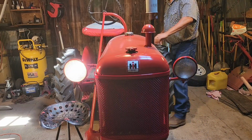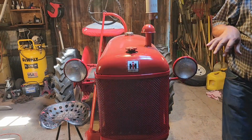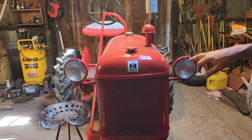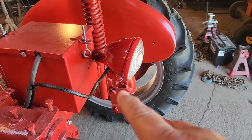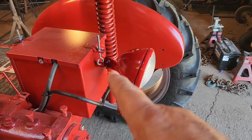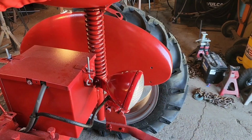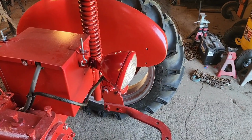You got no light in the back or on the left side. So we're going to check the ground and the power on both of those. Make sure we have both. If we do, it's just the bulb. And our NAPA store's probably got the bulb for these. So the rear light, we have no ground between the stud on the light and the tractor. So we're going to have to work all of these metal connections. We may take this bracket off right here and sand the inside of those two brackets to get us a metal to metal connection on those.